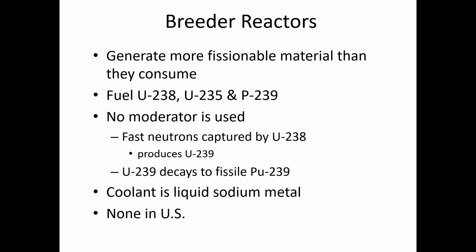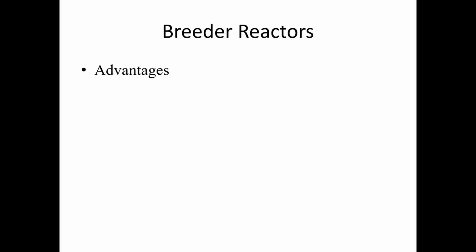This kind of reactor is not common in the United States. None of these reactors is in the United States. It is mostly used in France, Great Britain, and Russia. Breeder reactors are in use in France, Great Britain, and Russia, and none of these are in use in the United States.